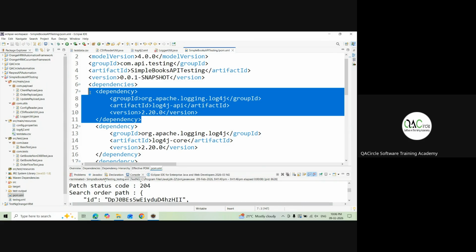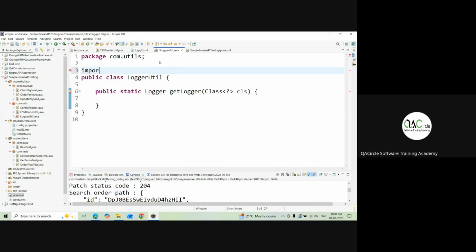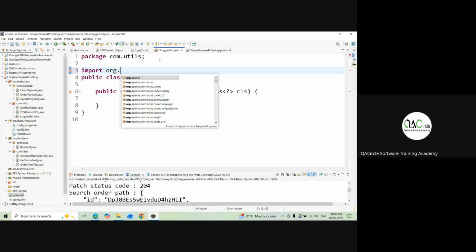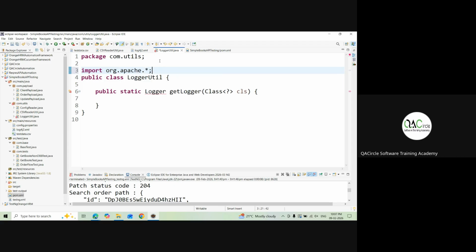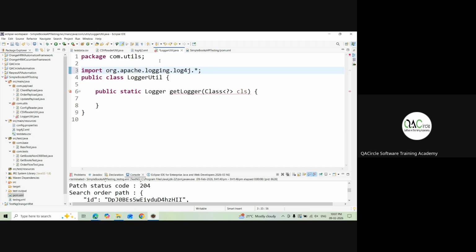You have already added it here, so that is not an issue. So import org.apache.logging.log4j, but we don't need the star. getLogger still has an issue.